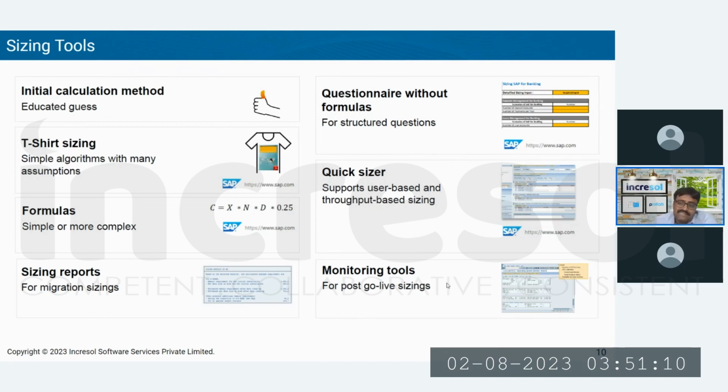And monitoring tools. SAP has a lot of monitoring transactions like ST06 for performance observations, and different load analysis transactions are given within SAP. So we can use them to understand whether any sizing improvements are required in the live systems, or if you are planning any upgrades, add-on activations or module implementations. In those cases, we use these monitoring tools and assess, okay, already the system is at a load of 60% or 70%. So if we add 100 more users, definitely we need to increase the resources. Like that, we'll come to know. These monitoring tools will help in that manner.